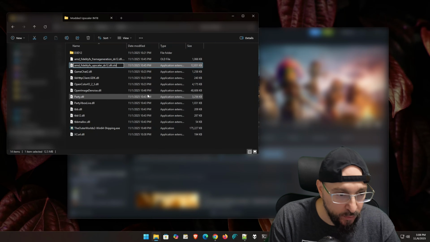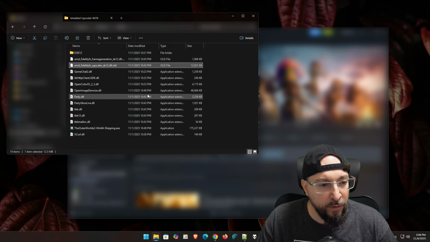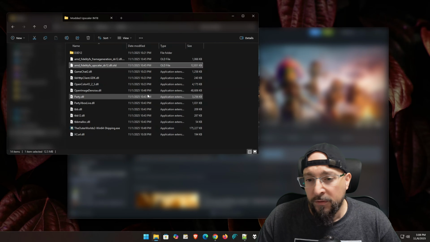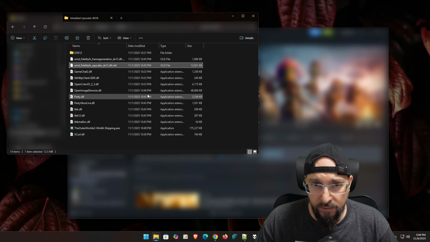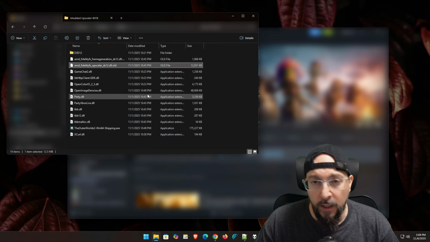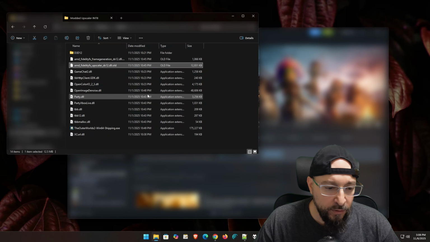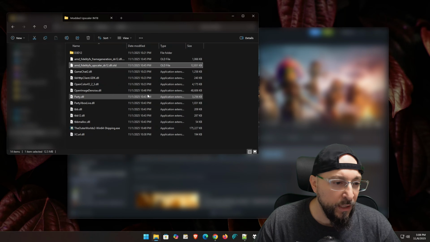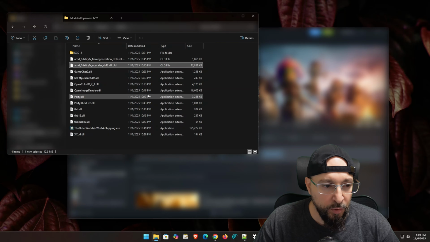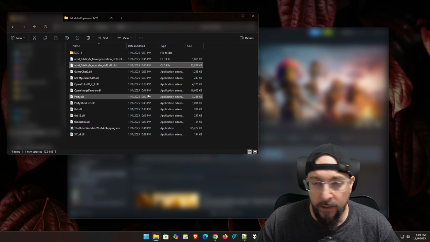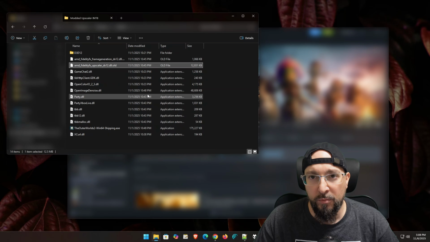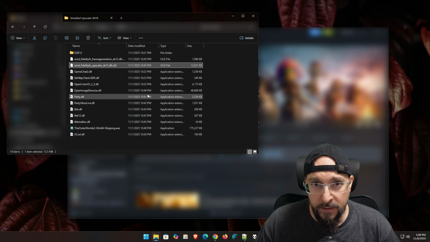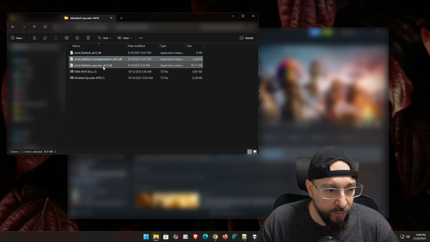So .old on this other file as well. So this means if for some reason something doesn't work, your game crashes to the desktop, you cannot play anymore or something, you just delete the files we were going to copy over and then rename those files back to their original form. So .dll, just delete the .old extension we just added, and we're going to be back into vanilla basically. So let's go ahead and copy over these two files.